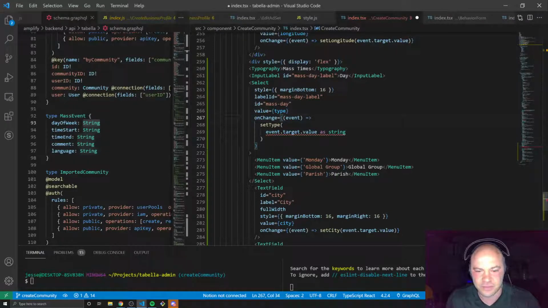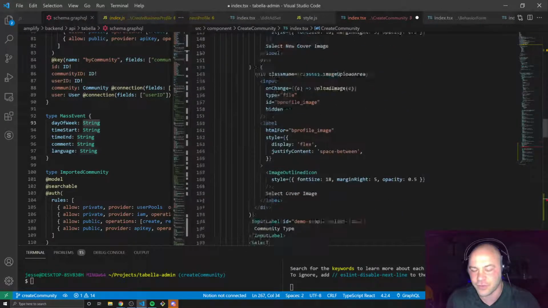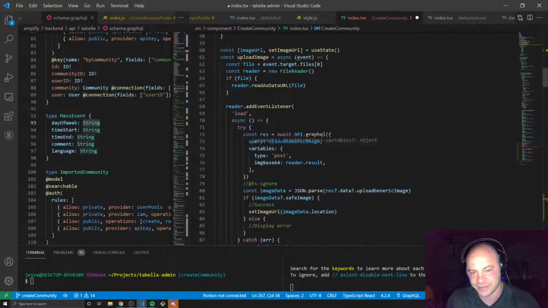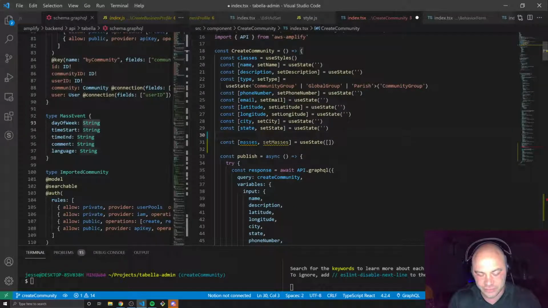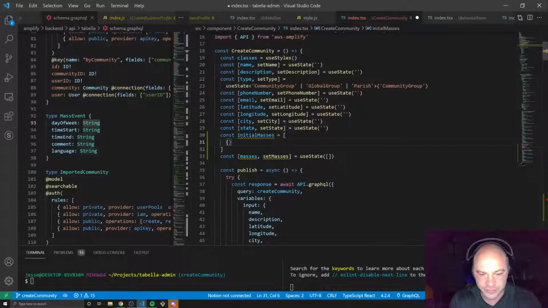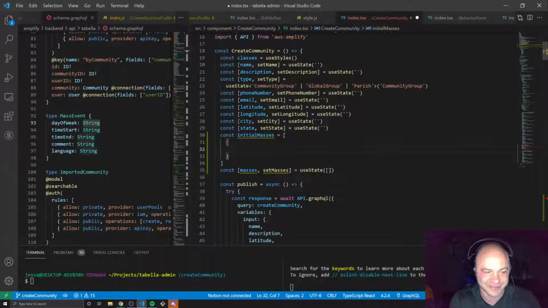I guess we'll see how that goes. Let's start out with our test array here. So we're going to go const initial masses. I really hope we come up with a better way to do this at some point because I don't think this is the best way, but we'll see how this goes.